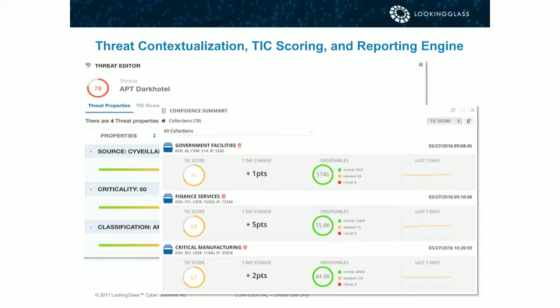Okay, threat contextualization, TICK scoring, and reporting. All right, so incorporating threat feeds is a good starting point for any security organization. However, pushing forward really requires you to contextualize that information in relation to other data sets that are out there. So it further requires you to catalog those sources, the feeds of those sources, and the indicators being reported by each feed in a nomenclature and data quantification that is both universal as well as distinct to your mission.